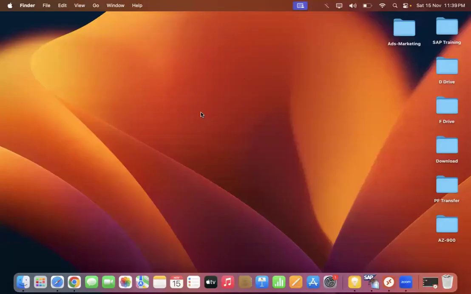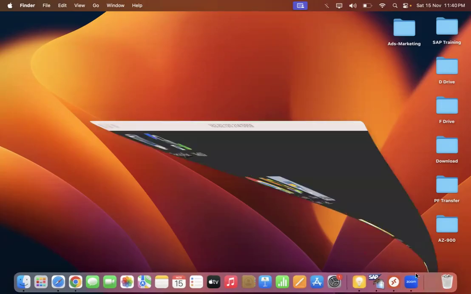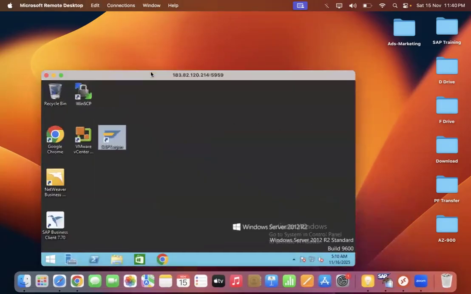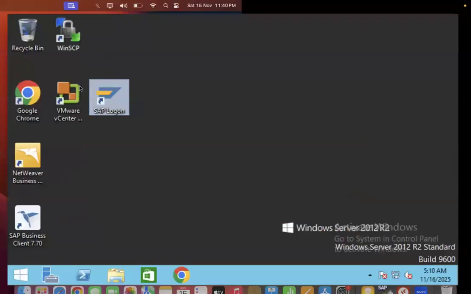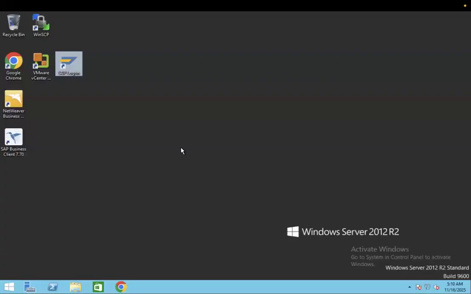Hello everyone. Today we will discuss SAP GUI. If you have a Windows operating system, then you will have to install the SAP GUI login pad on it.